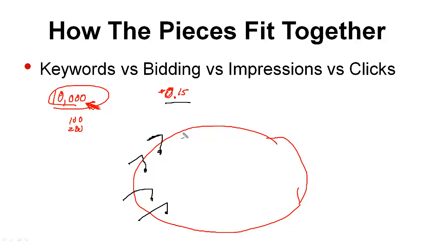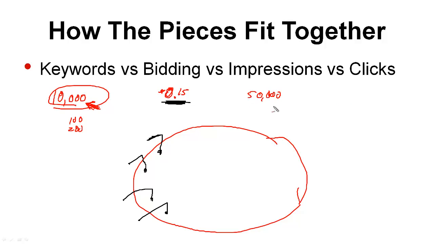And what we're going to find is, out of those 10,000 keywords, maybe 100, 200 keywords are actually going to show our ads because we're bidding so low, only 15 cents. But a lot of the times I'll still get 50,000 impressions of the ad, because some of those keywords our ads are showing, but they're all the way down at the bottom of the page, because our average position, like I mentioned before, is like 8th or 6th or something like that.